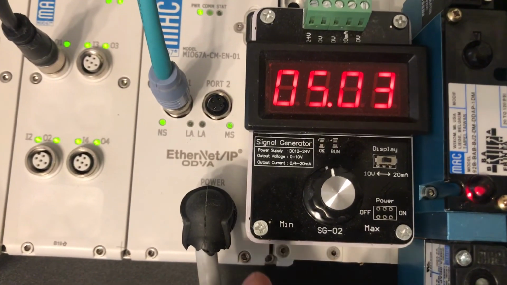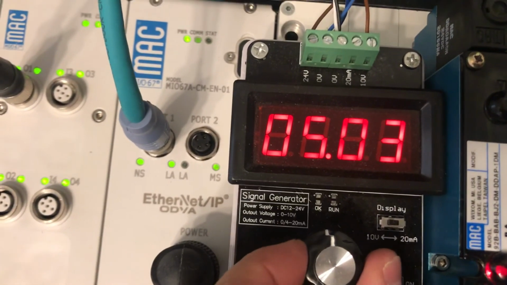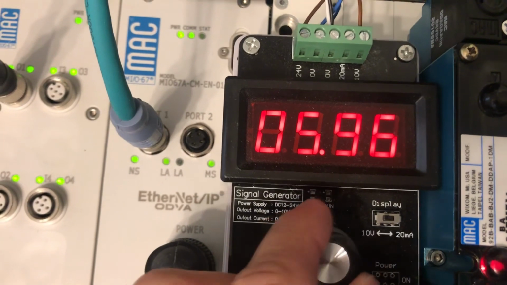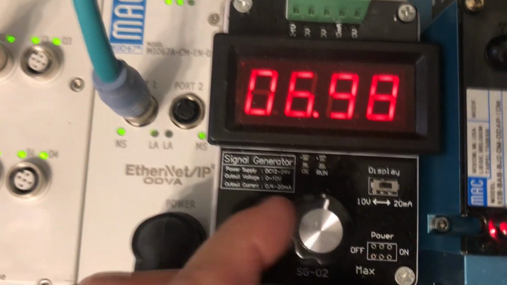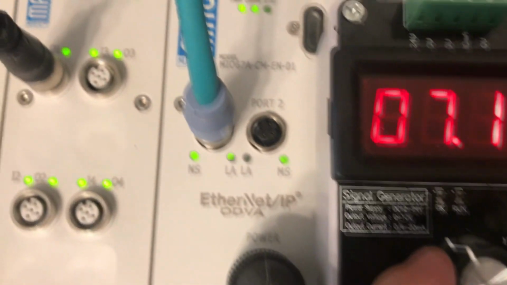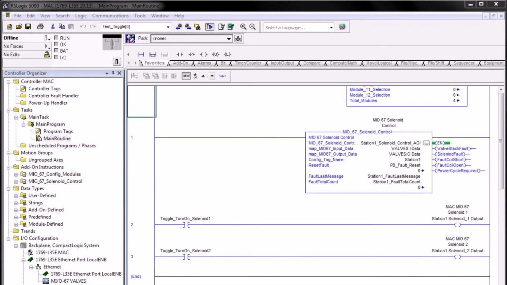During this video series, we're going to be using an analog voltage and analog current simulator that we can use to simulate analog inputs. If you've been following along with us in this video series, we've been using this sample project called MAC. We're going to go ahead and import our add-on instruction for the analog valve AOI.